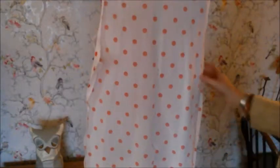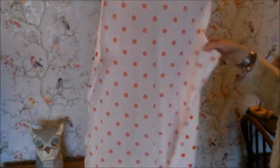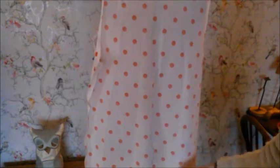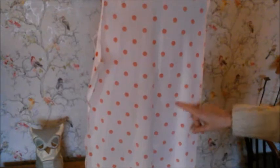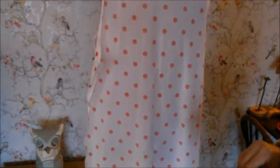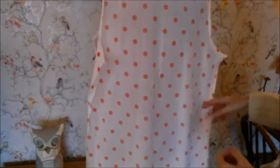Okay everybody, so I have seamed the sides, as you can see. I have marked the centre of the back, because what I'm going to do now is put some darts in the back so it will give the back piece some shaping. So yeah, I thought I'd just film that so you guys can see. So this is just very rough at the moment.